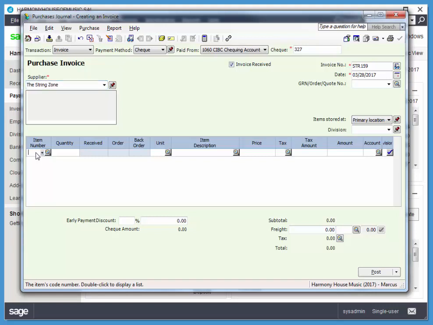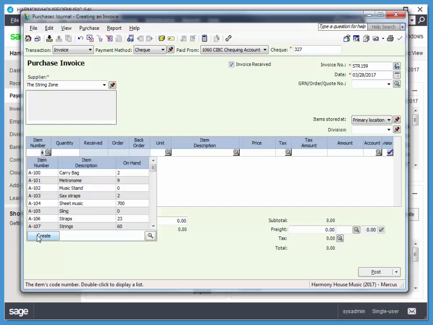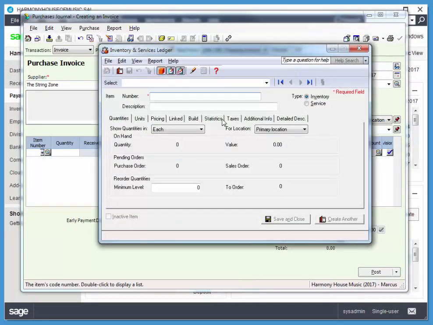And we're buying a new item, so if you click on item number and then click on your little black arrow or your magnifying glass and choose create. And this is an S1. Remember, we use S as a prefix for all of our string items. That's how we add departments kind of ad hoc. Yamaha silent practice violin.